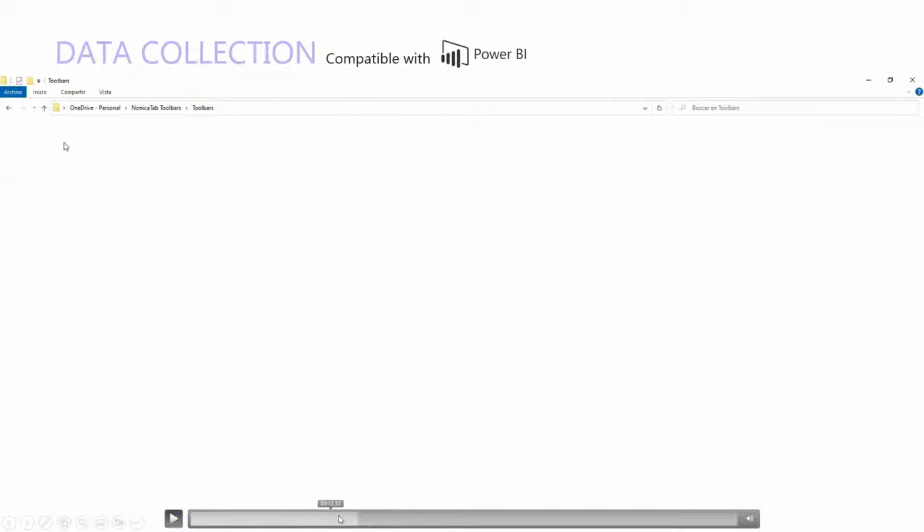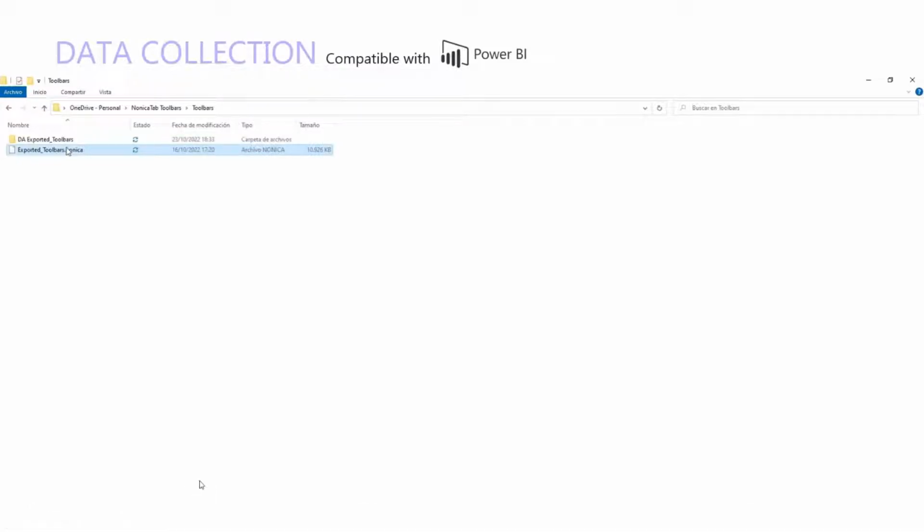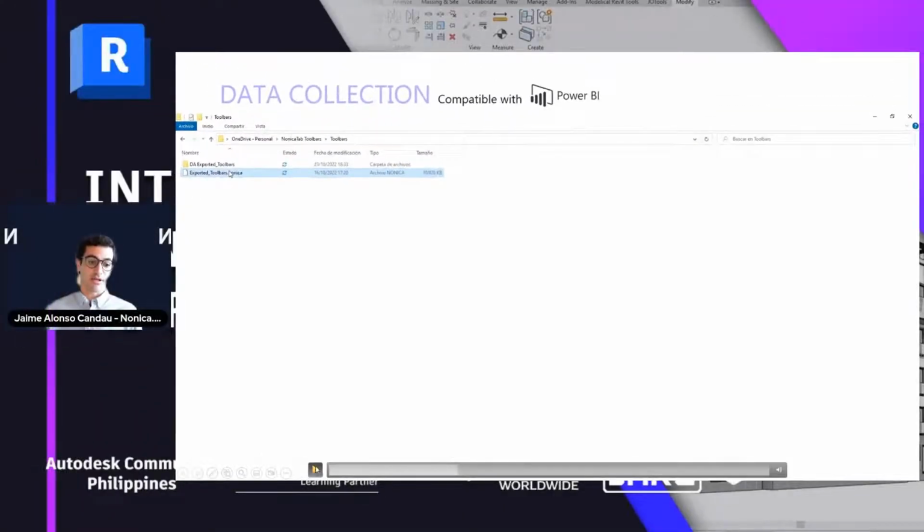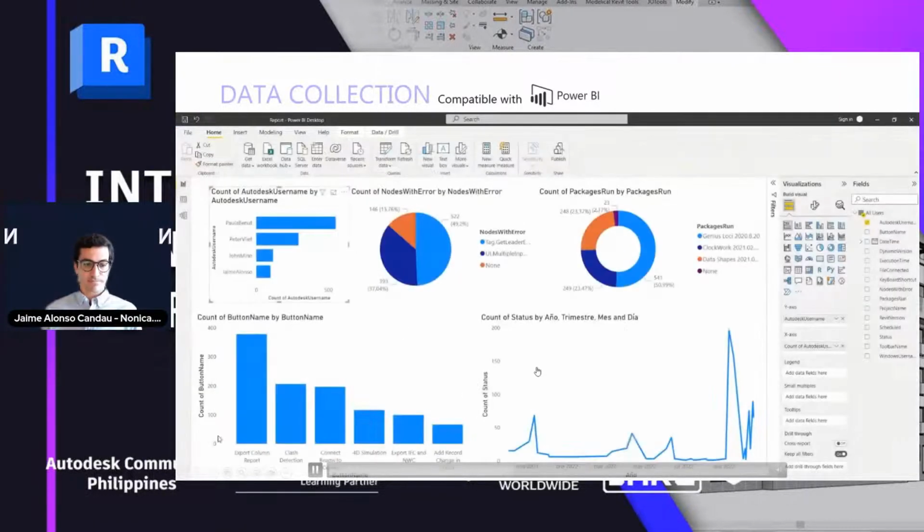And then when you deploy it across teams, and you use a OneDrive folder, as we explained before, all the users are going to be creating these files next to the .nonica file. So you're going to be able to explore all the information by your users directly from your OneDrive location. And these are all the user information created by them. But then we can create our custom graphs.